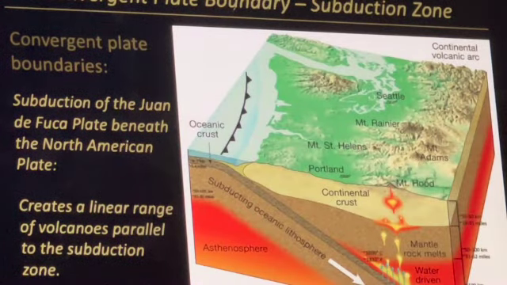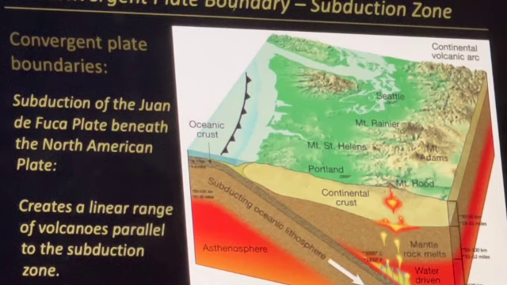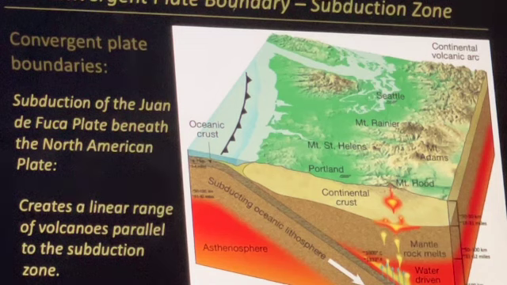All right, so that was a map view. Now we're going again to a cross section. So this is looking at depth at the subduction zone. The Juan de Fuca plate is coming in west of us. It's moving east and it's colliding with North America. Here's North America. And in that process, it is pushed down into the mantle. The reason for that is the Juan de Fuca plate is an oceanic plate.